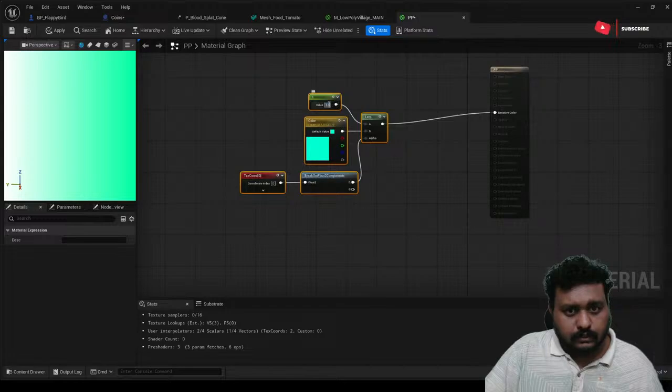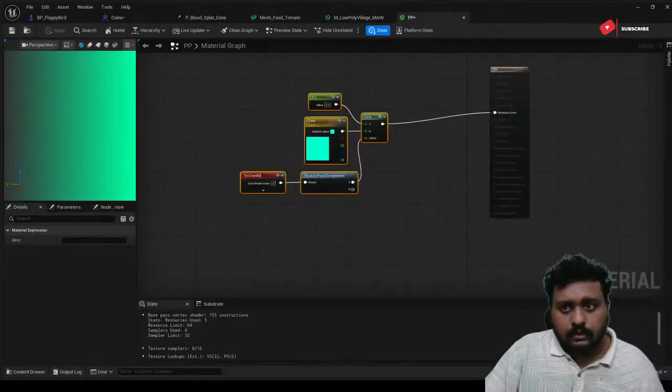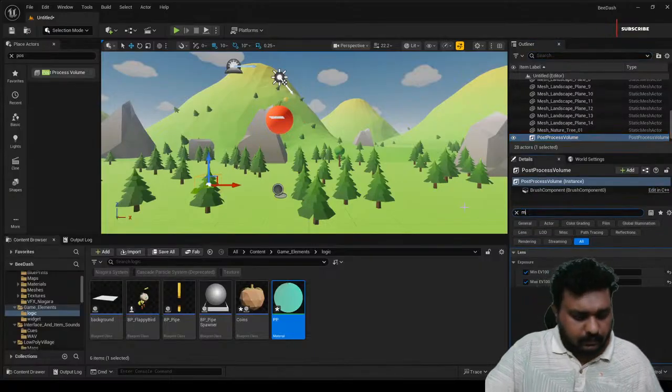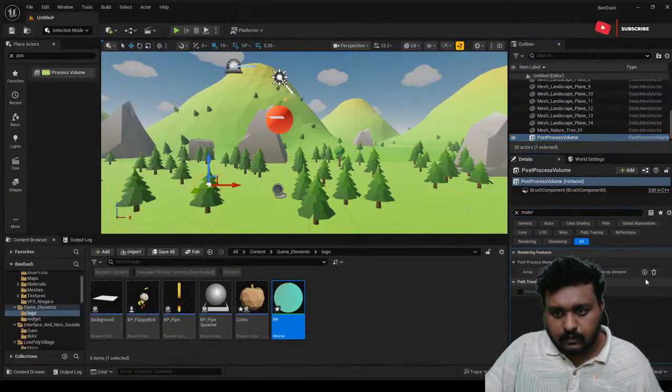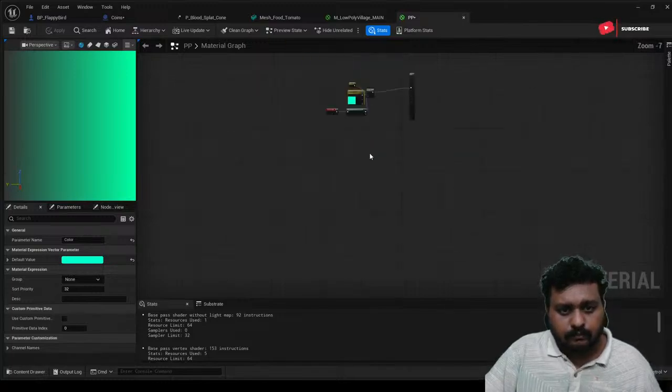I think it's too much. I want just 0.2. I don't know how that's gonna look. Let's open up the post process over here and type material, and on the material I'm gonna set this thing. Oh, that's ridiculous. That's so bad. So that did not work as I expected it to work, so I'm probably gonna do something else over here.